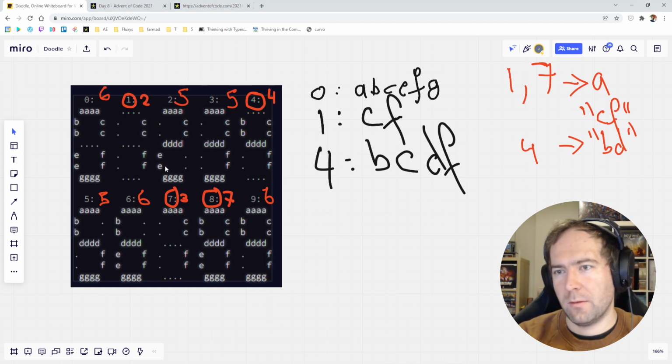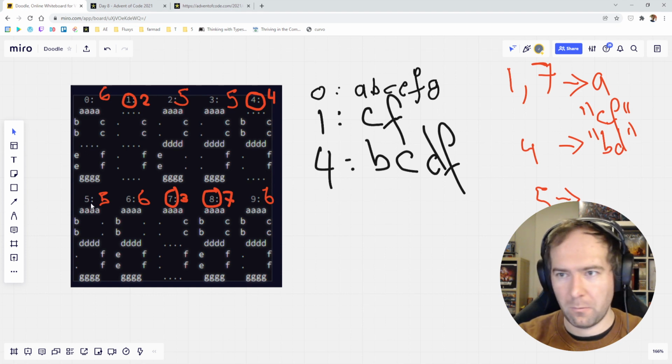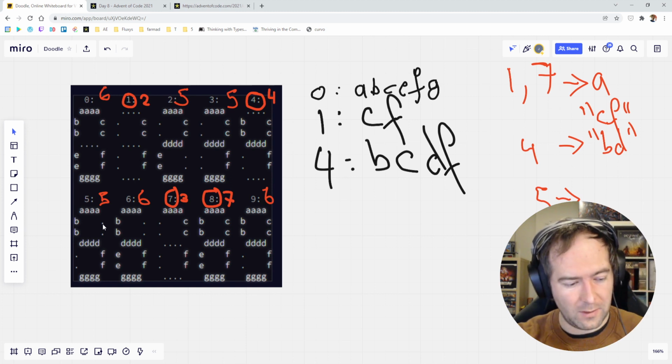What's another for five. We already know A, we know maybe C, F, and B, D. I think we can figure out C. C is a value that is in 4. Let's see if we can get this straight. C is a value that is in the 4, but is missing from 5. Yeah, so we can deduce C.